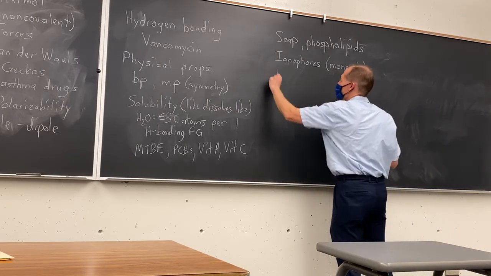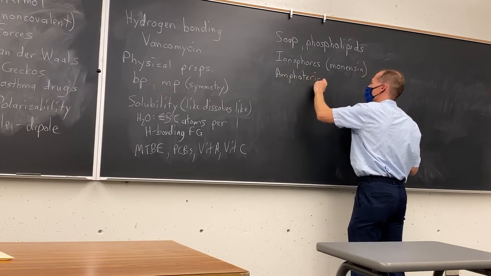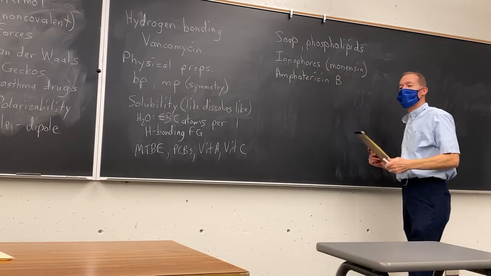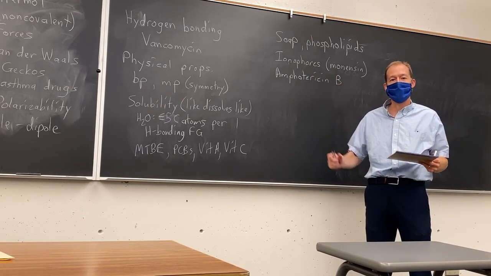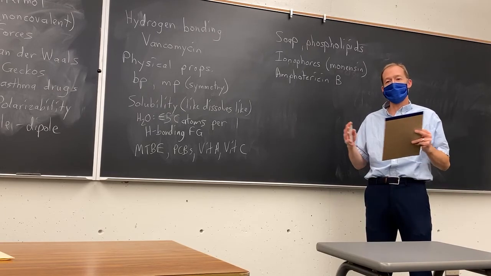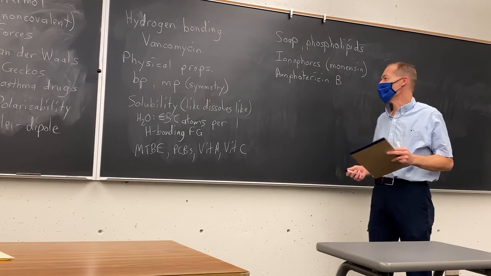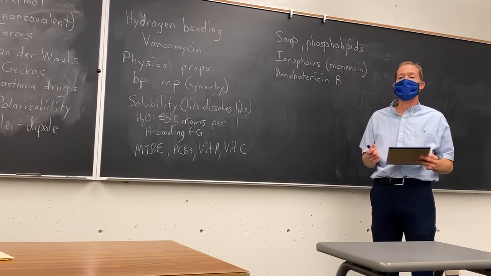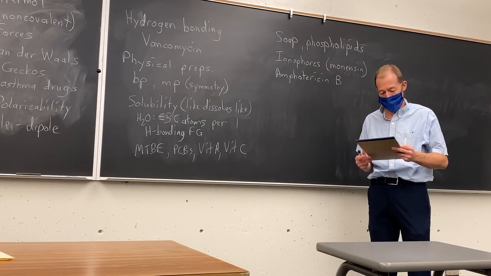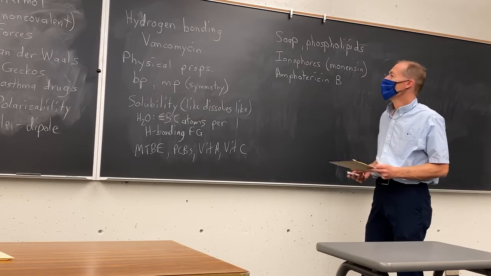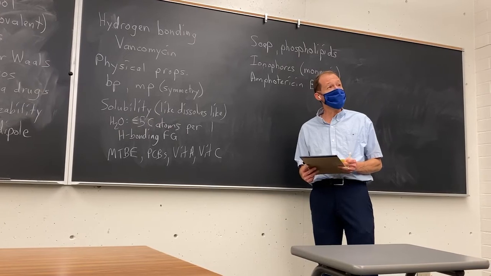And then we closed with amphotericin B, the antifungal compound, which doesn't carry cations across cell membranes directly, but instead forms an artificial pore or channel in a cell membrane that allows those cations to flow in and out. So you should be able to explain that, again, with particular reference to the types of intermolecular forces that are involved. Okay. So that is our outline of Chapter 3.